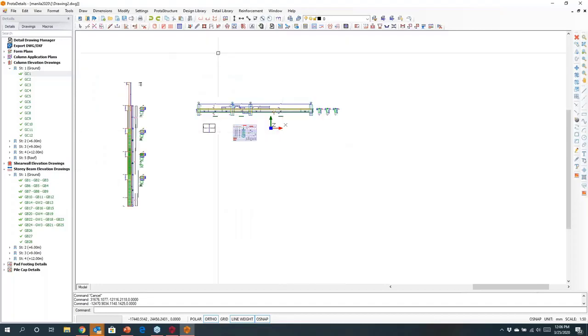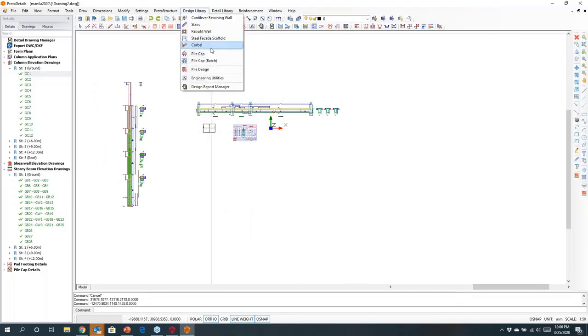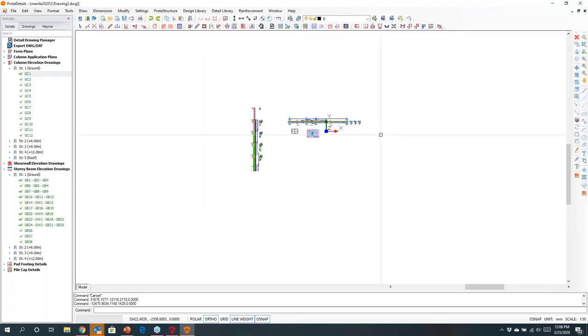Now, I won't touch on these today, but there's also a detailed design library where you can design other components within the project. So if you're wanting to design cantilever walls, or maybe a retrofit wall, or perhaps a single pile cap by itself, or piles, this can all be done within Proto Details. Okay, so that just summarizes Proto Details. We have automatically laid drawings into our sheets. We can work with these details. You can create details on the fly and happily draft in here. And we have these dedicated design and detail libraries that you can take advantage of.